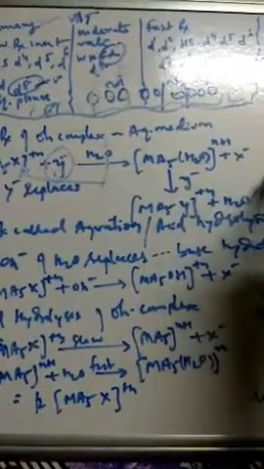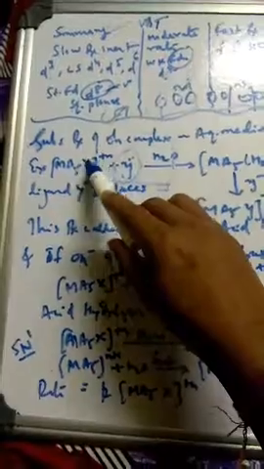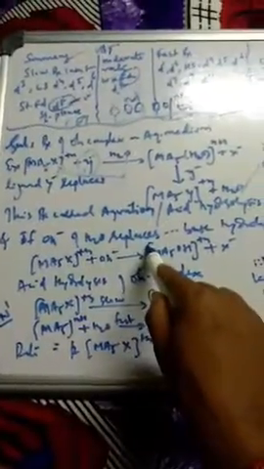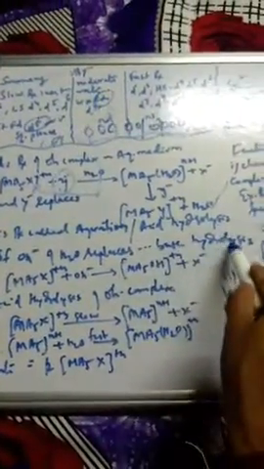And thereafter this will be replaced by the new ligand, and water is going out. So such reactions where water is replacing the internal ligand from the complex, we call that reaction an aquation reaction or acid hydrolysis. Similarly, if OH of the water replaces, then we call it base hydrolysis.